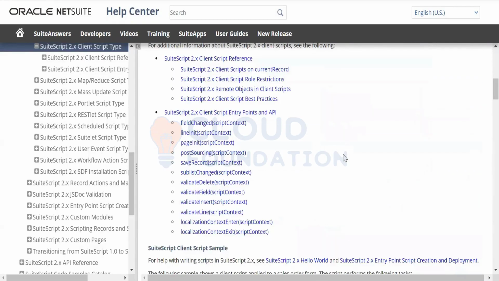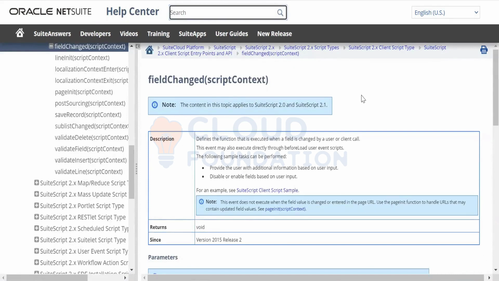Now, after validate field, we have field change. Validate field is to validate any field value. If you enter any value in any field, then you validate it using validate field.